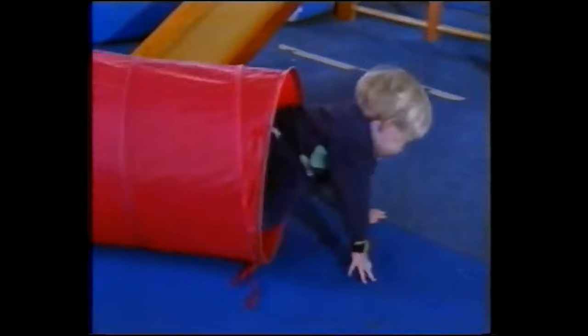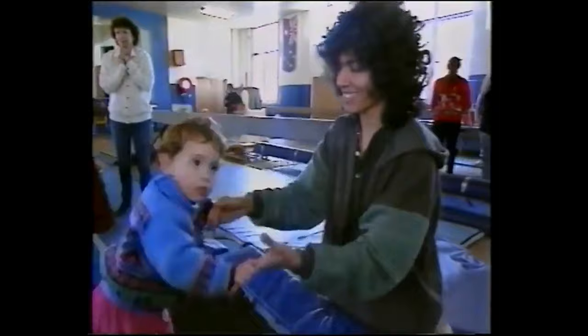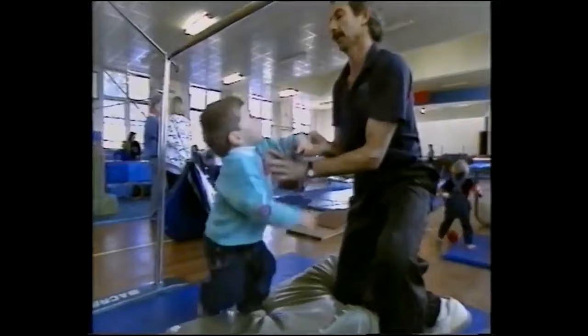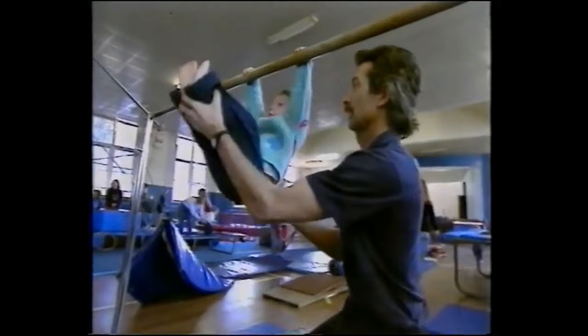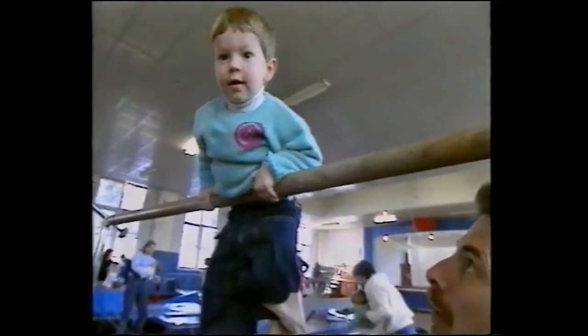There's a slippery dip there too. Bouncy, bouncy. Looks like lots of fun. Holding on tight and lifting your feet up to the bar. Through the hole there. Can you bring your feet through the hole? He's an acrobat. Oh, you're going to go over the bar, eh? All right. Up and over. Goodness me. Big strong arms on top. Oh, very good. Big smile.